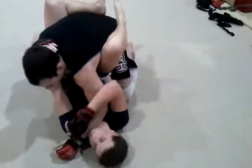Don't just stay there and guard. You don't want to be in guard or you're going to be getting hammered. That's it. Grab that leg, that's it. Now don't let him lift you up. That's alright, mate. No worries, you've got an arm. Yeah, take your time, take your time.